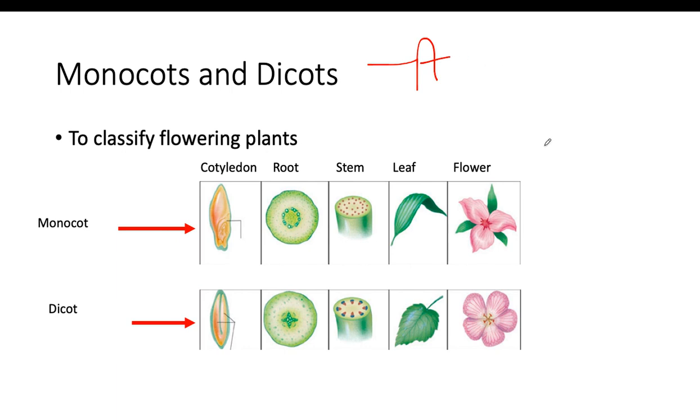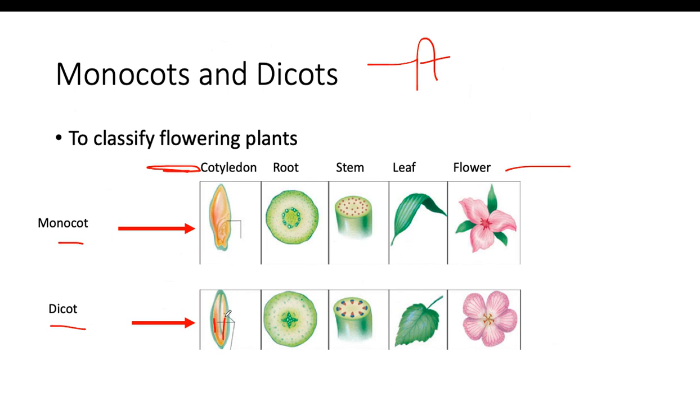And so what you're looking at are these 5 structures: the root, the stem, the leaf, the flower that we just talked about, but also the cotyledon. This is the embryonic leaf. This is what, if you were to open up the seed, you would see inside the seed. This is what's going to germinate and become the plant. So in a monocot, it has 1 leaf, and in a dicot, it has 2 leaves. Okay, and again, this is lecture material, but that's what you're looking for.